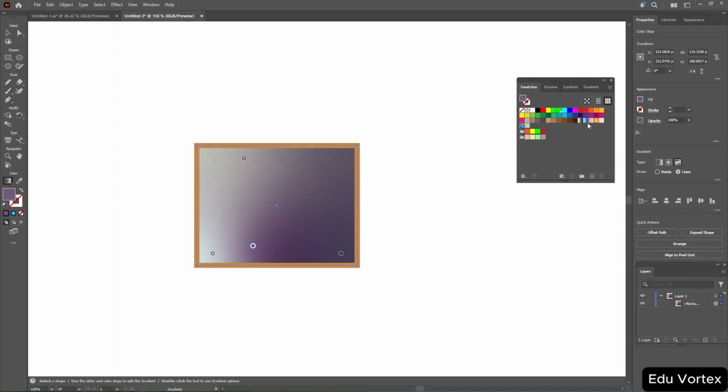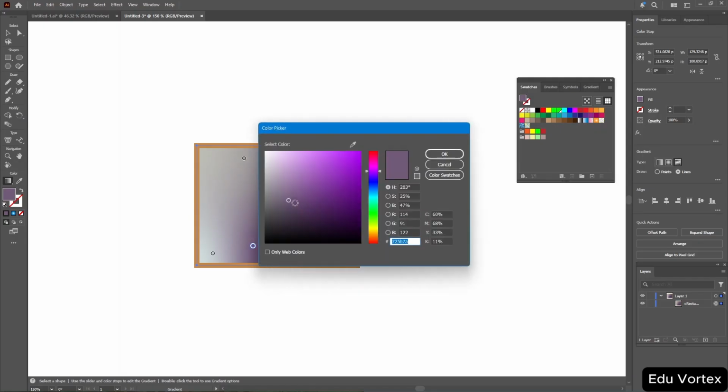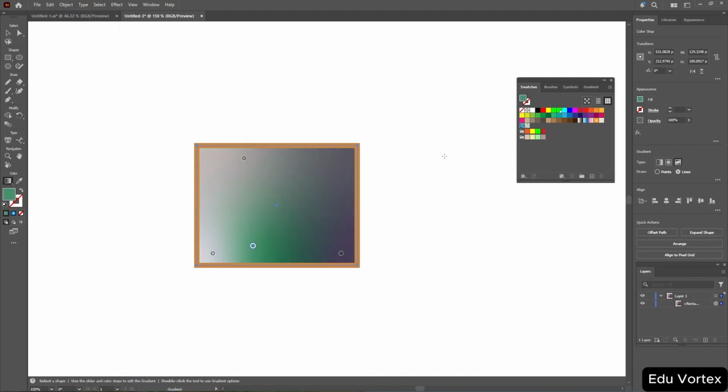Now if you want to add more color or a different kind of color to your gradient, you can do so by choosing your primary color, like this one. Let's set it to green. And there you go.